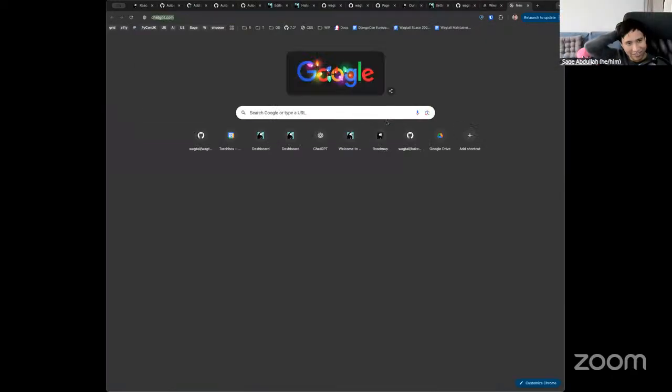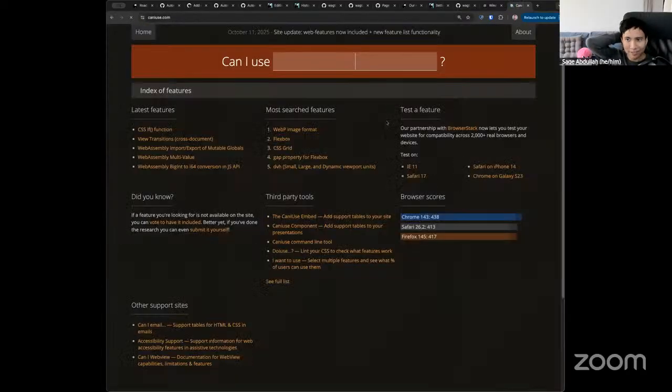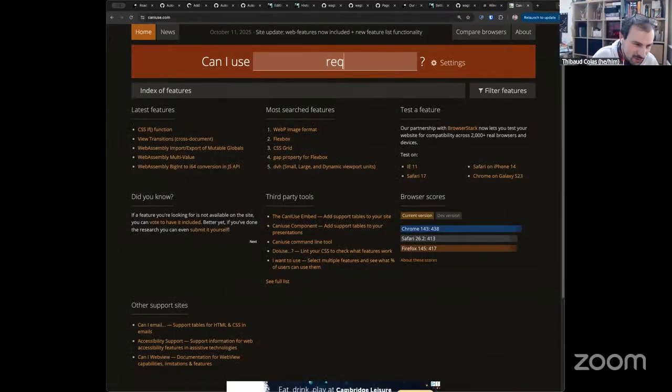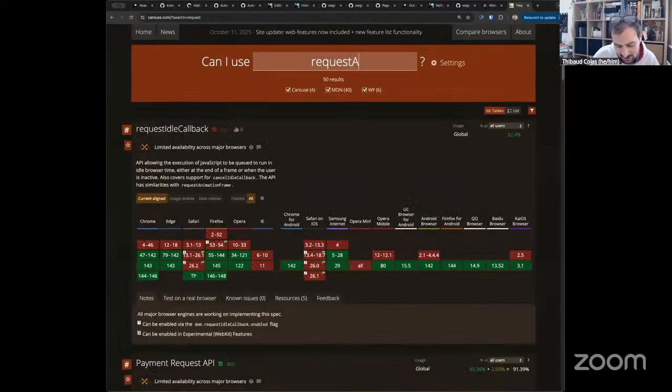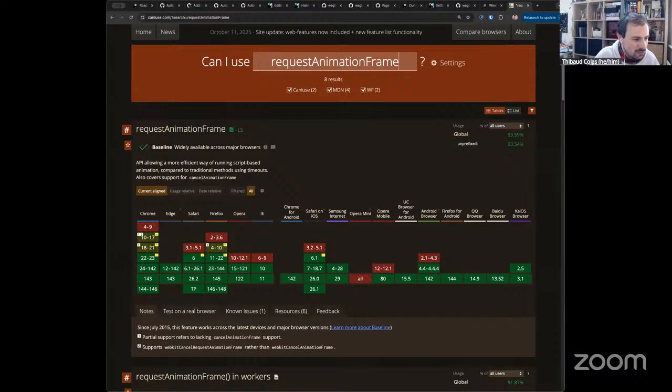Is it kind of like request animation frame? Yes, so request animation frame was the animation-specific way to do this, where you want to defer something until the next frame to avoid doing things more frequently than necessary.